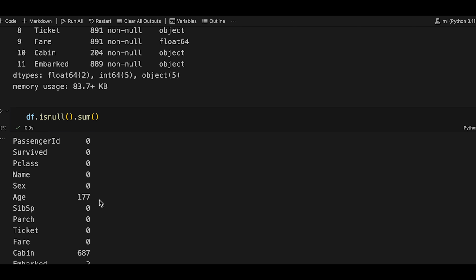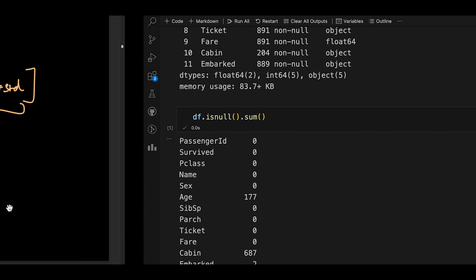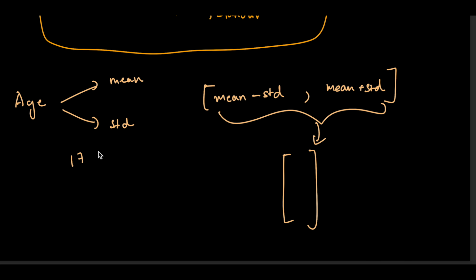There are 177 missing values in age column. Instead of filling all of these 177 values with mean, it is better if we can fill them with some different values, right?